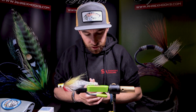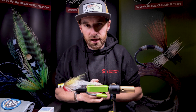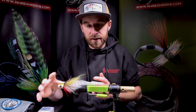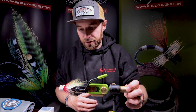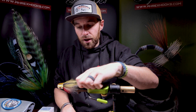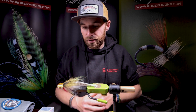It's easy to see on the water. There are plenty of bait fish out there that have blue on top, but in all honesty, most of the time you're fishing a popper, the top part is for the angler, not for the fish, because they're seeing the bottom. So we want to make sure that bottom looks pretty natural, and I want it to be relatively easy to cast. But let's be honest, these little stop sign heads right here are really hard.